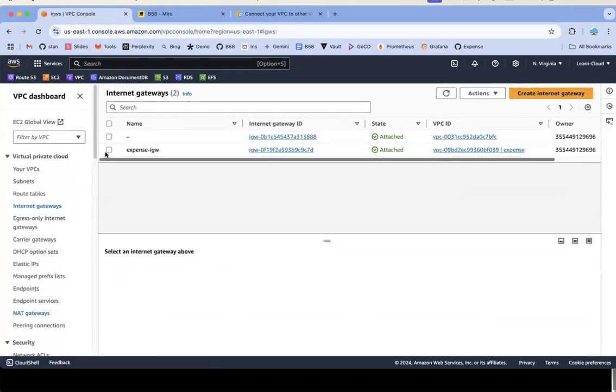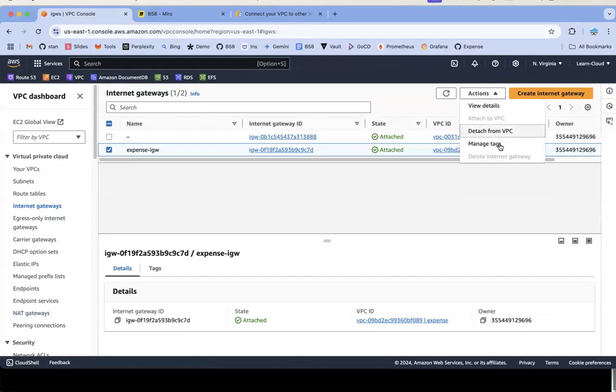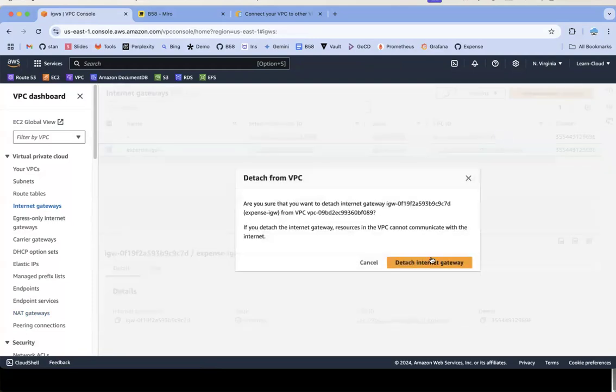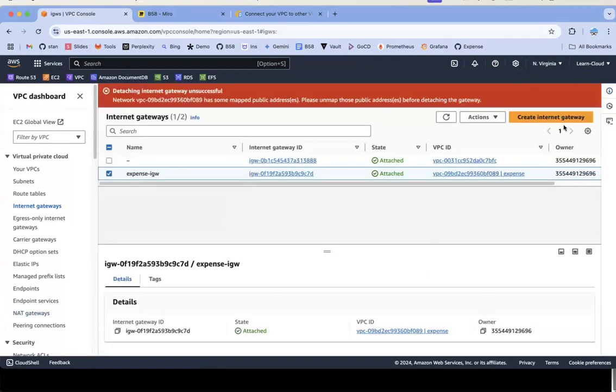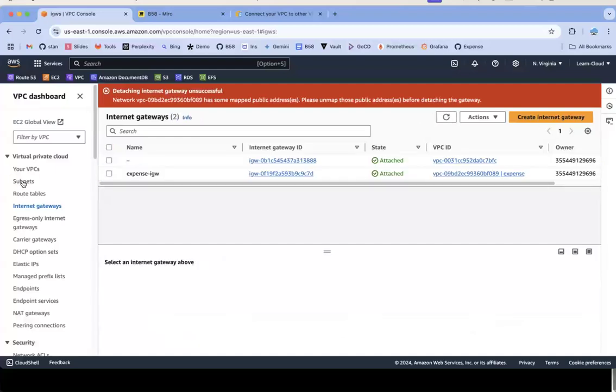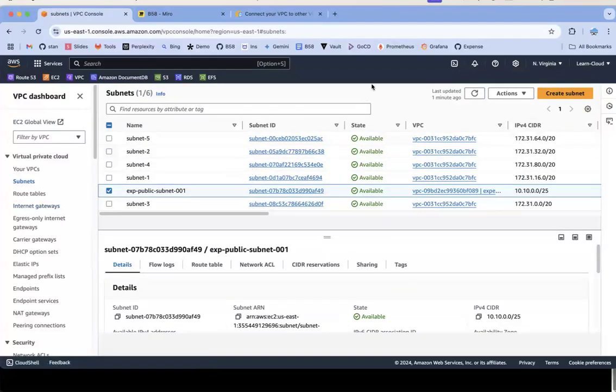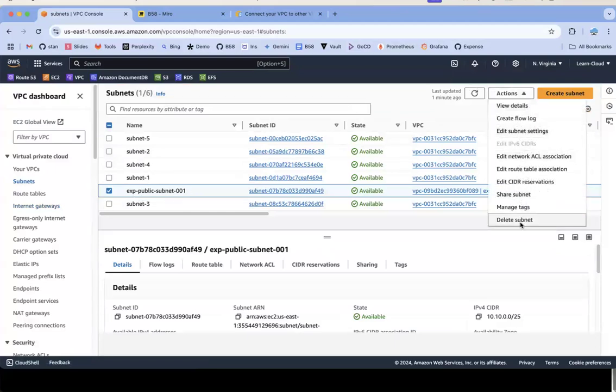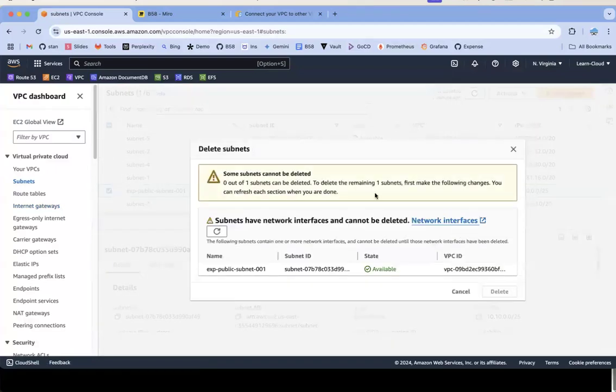Then internet gateway. Why can't I delete this? Okay, that's fine. Let's try to delete this. It says a subnet has interfaces that are associated.